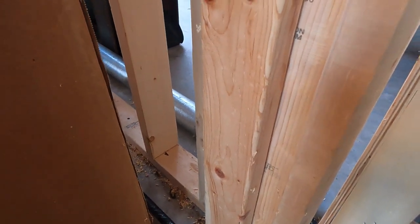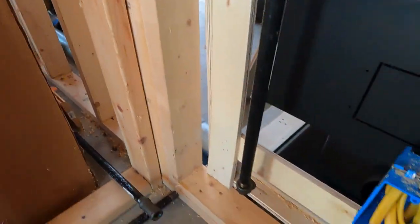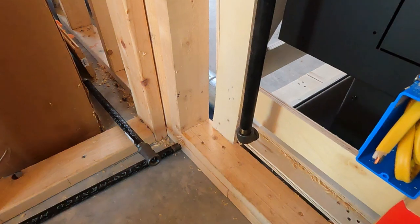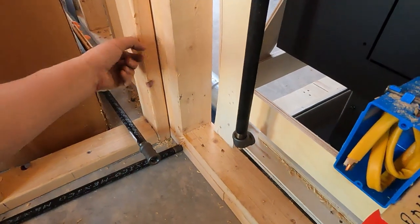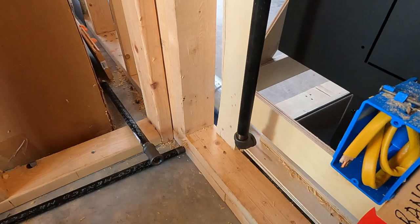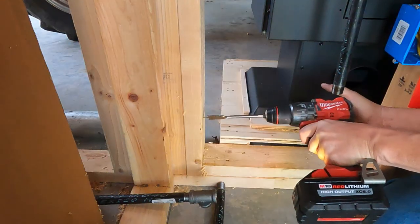So I think instead of messing up my plan, I will stick with the measurement that I originally wanted to stick with, which is the 1 3/8. And I'll just drill out over on that side. I'll drill out a little portion of this 2x4 or cut it out. It might be challenging, but we can do it.